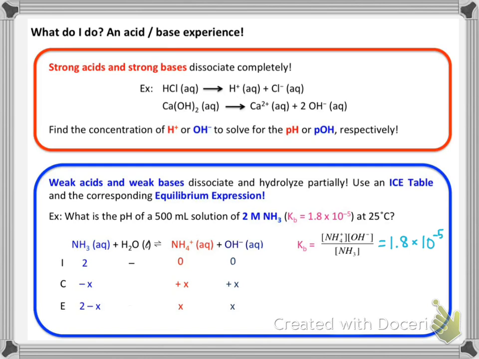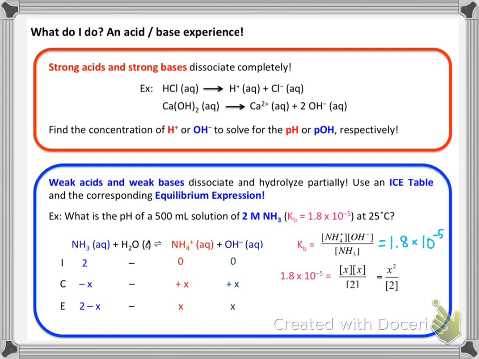Okay. And then once we have those expressions, we are going to plug it into our Kb and solve for X. So this is how we'll start. And the reason that the denominator is just written as 2 there is because our Kb is small enough, it's 10 to the minus 5 or smaller, that we can ignore any added or subtracted x's. So we'll have x squared divided by 2 equal to our Kb.